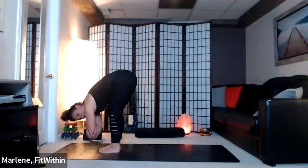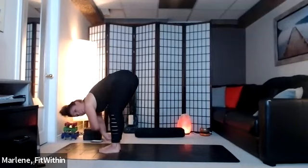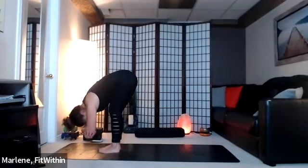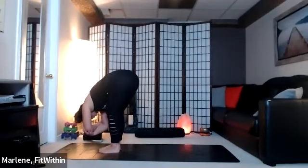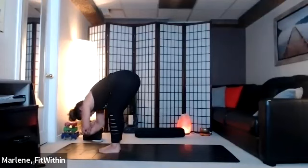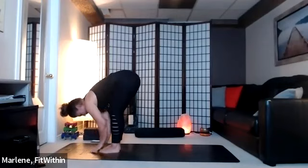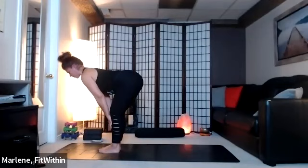Start off our day feeling light. Let go of the heaviness so that you can create space for all the good. Gentle rock if you'd like here, movement side to side. Let's release the hands into halfway lift, active back.